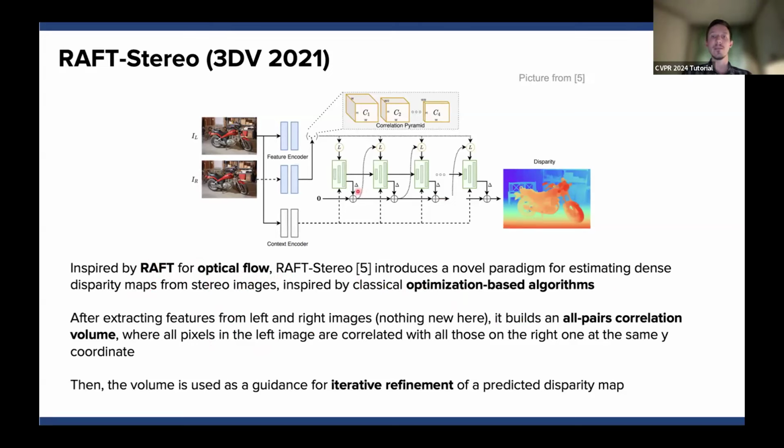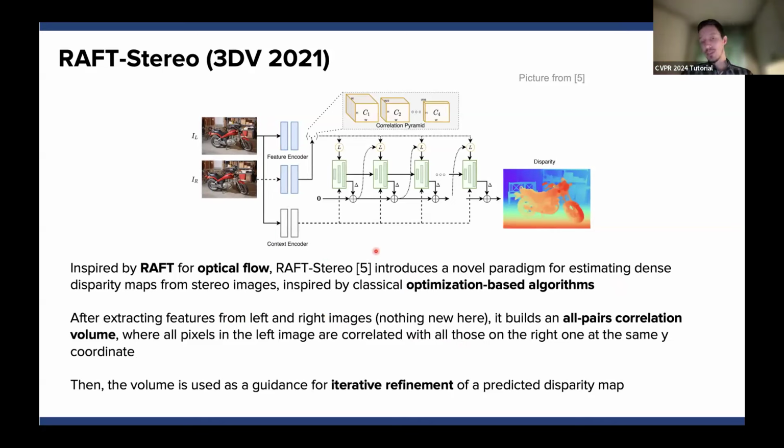Indeed, we will see that in place of computing the cost volume by matching pixels on the left image with a certain amount of candidates on the right image, the very first novelty concerns computing the matching cost across all of the pixels between the left and the right images. This allows this architecture to have a potentially unbound disparity range, allowing it to be very, very robust to very different disparity distributions that we might find at testing time.